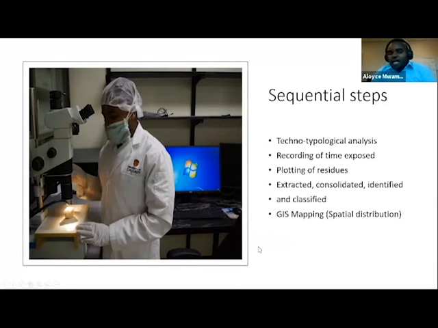Next, in my next slide, I want to show you that with this research, I expect to have sequential steps. What I have mentioned earlier was one of the steps which I have done, and I expect to keep on doing other steps. That was the techno-typological analysis, which I have done.